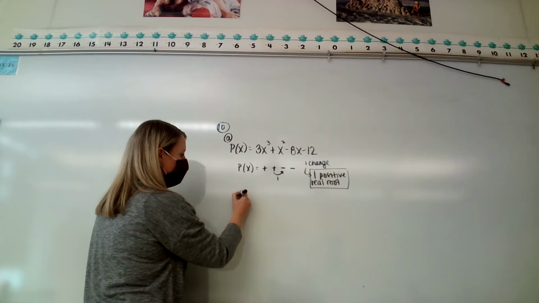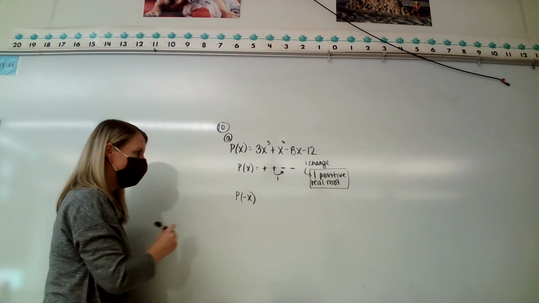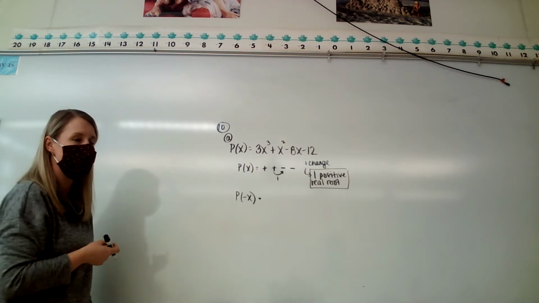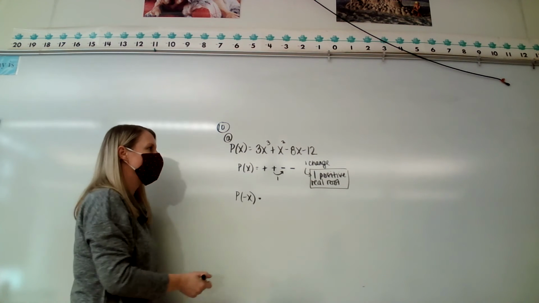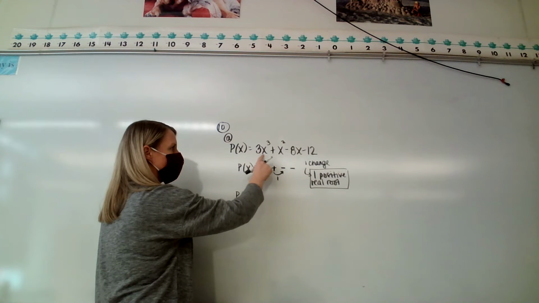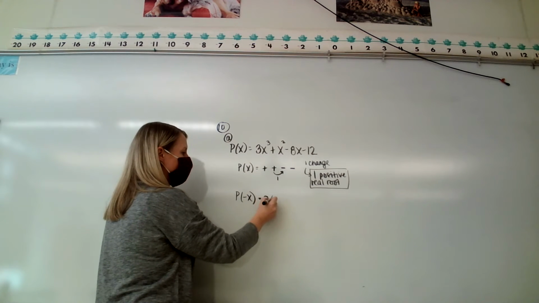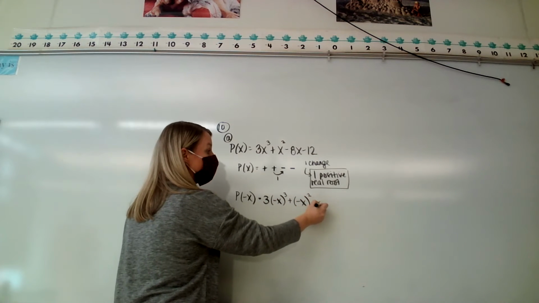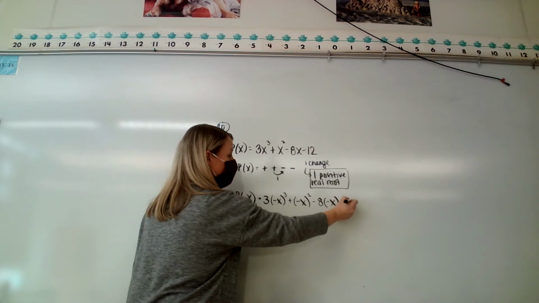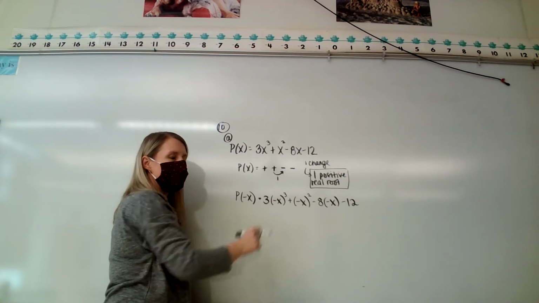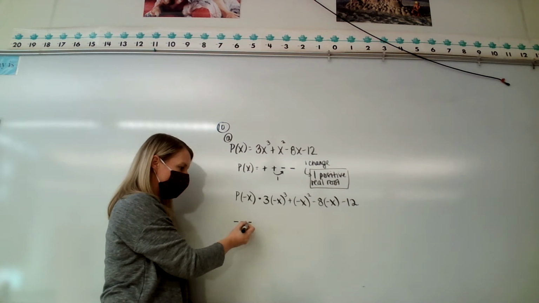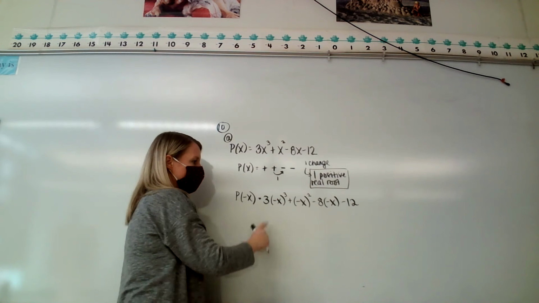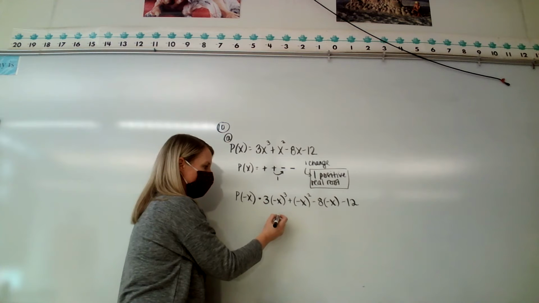Okay, so I'm going to do P of negative X. I'm going to do this one out, but after this, I do like to try to kind of just do it in my head, just so I don't have to write it out every time. But here's what I'm doing. I'm thinking to myself, if I take this original polynomial, and instead of X, I plug in a negative X, you really just want to think, what's that going to do to my signs? Okay, so think about cubing a negative. A negative times a negative times a negative is a negative, right? Because 2 negatives make a positive, but 3 would make a negative. So if I have a negative cube, that's a negative, times 3 would still be just a negative, okay?